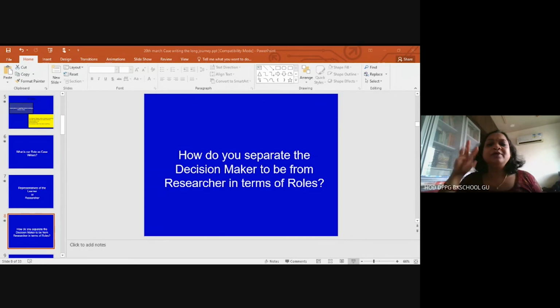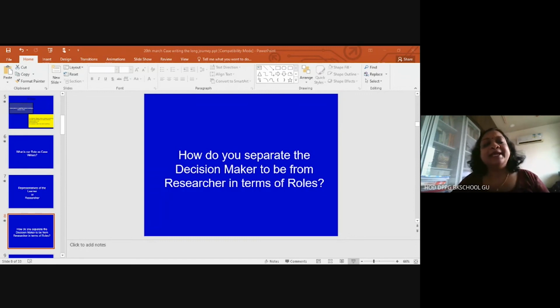Okay, so if he is a statistician, let him do the stats only and not the writing, because it is not necessary that he or she can do everything, or even that you are able to do everything. So try to identify the strengths of your partner or co-author, and divide the work accordingly. Otherwise, it would be a problem.